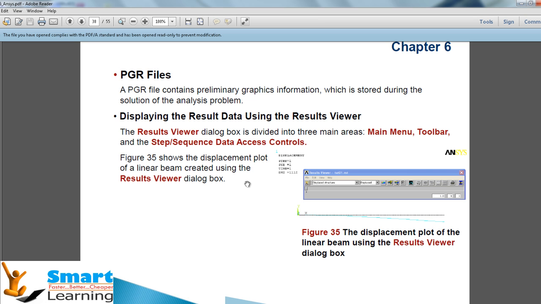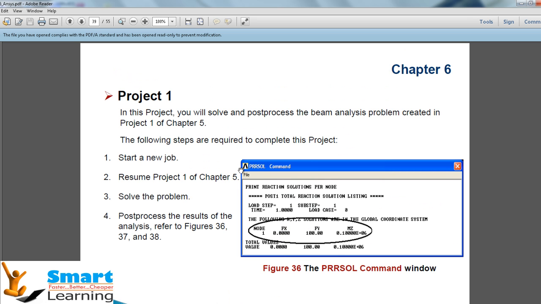When you want to display this, once you close the problem and open it again, this is only possible because the PGR data is stored, and you can retrieve it and see this. And in our coming lecture video session, we will be discussing how whatever we learn for doing the analysis will be applied over the projects.